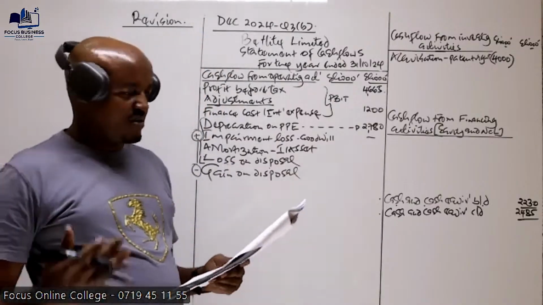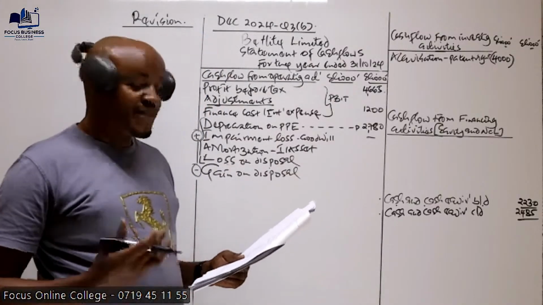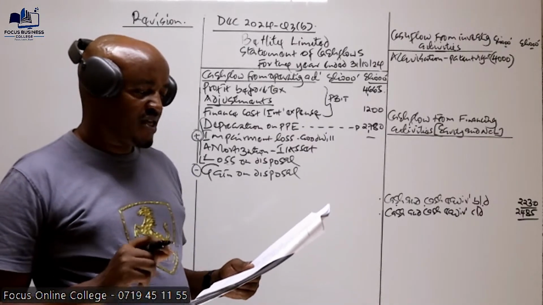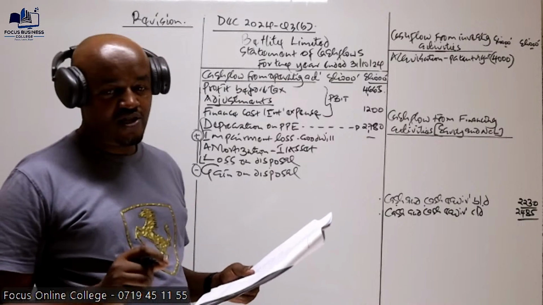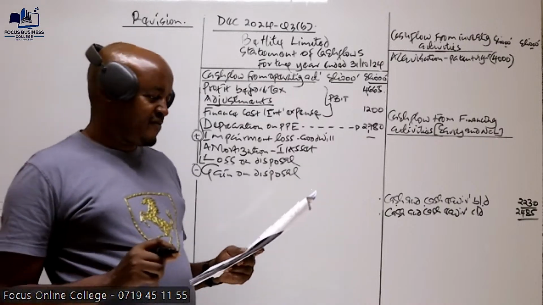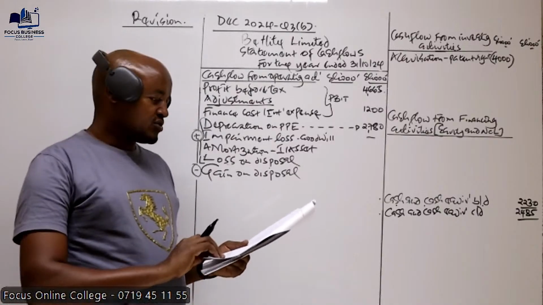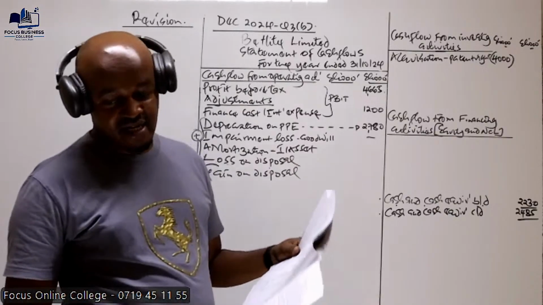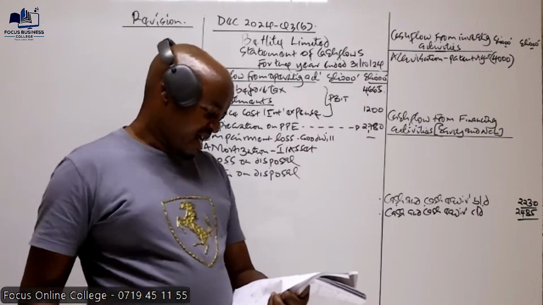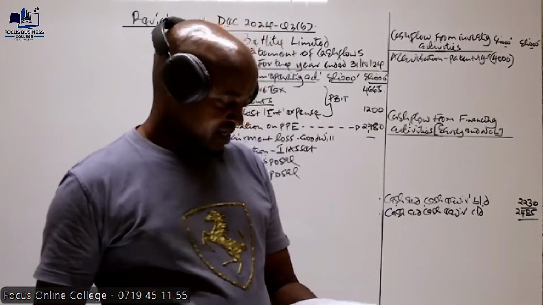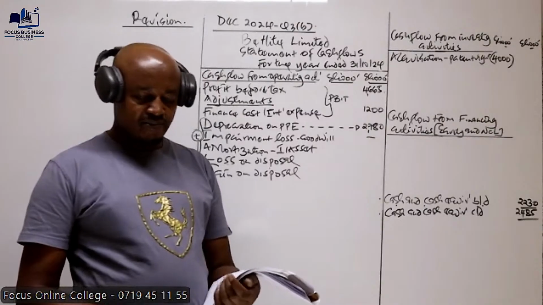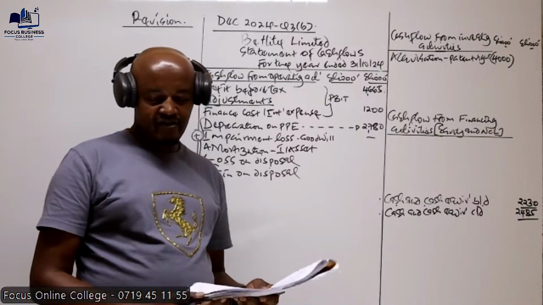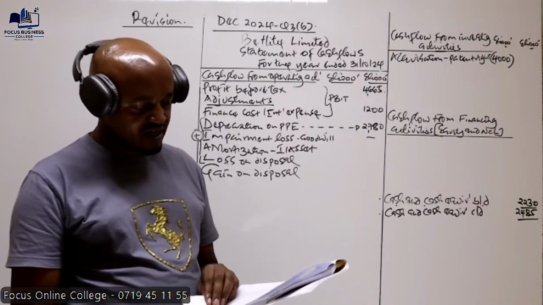And then number 4, we are told the investments held by Betrite Limited are measured at fair value through profit or loss, and neither purchase nor sale of the investment occurred during the current year. Now, this particular point number 4 is referring to which investment? It is referring to the investments appearing under the non-current assets. Under the non-current assets, there are 3 assets: property, plant, and equipment, intangible asset, and the investment at fair value. So note number 4 is referring to those investments at fair value.